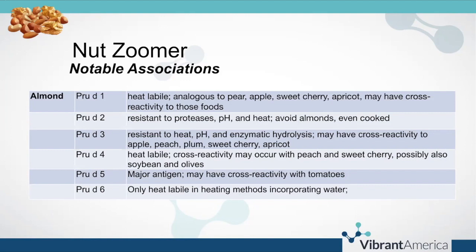And again, this information is all in the comments on the report. If you're reading the full version of the report, it can give you this information. There's also the resistant to proteases. So when looking through those comments on the report, the thing that you want to pay attention to is whether or not baking would reduce the antigenicity. So heat, like roasting, possibly not baking as far as nuts go. Mostly you're just going to see those roasted or boiled as far as a cooking method using heat.